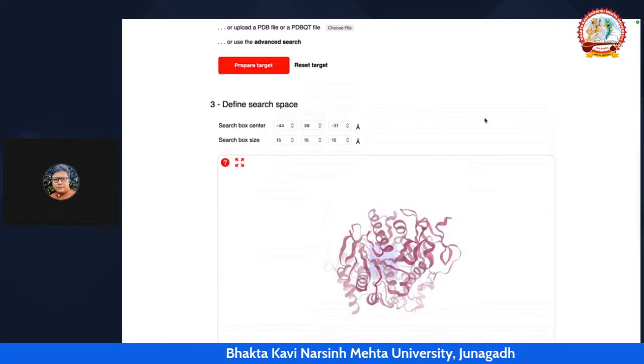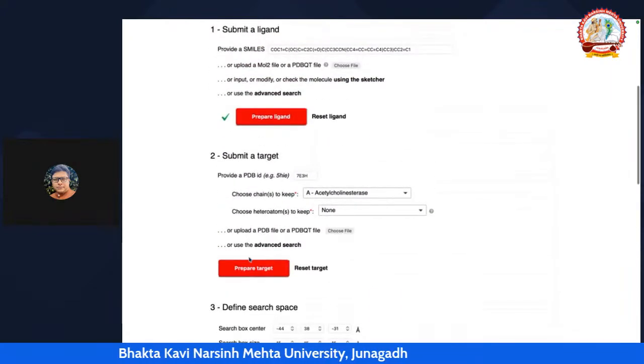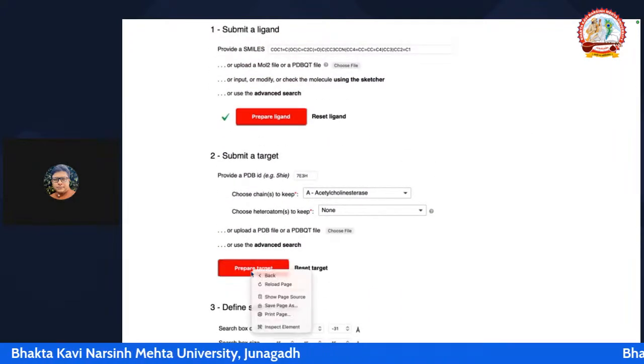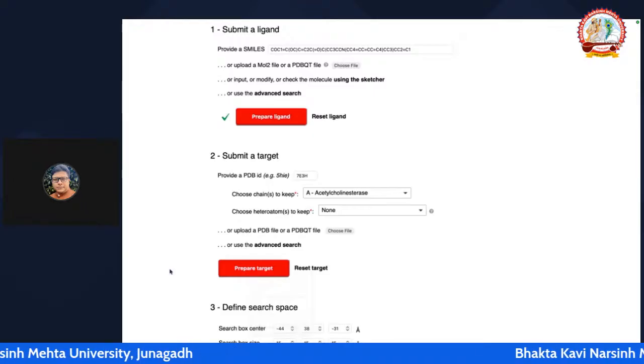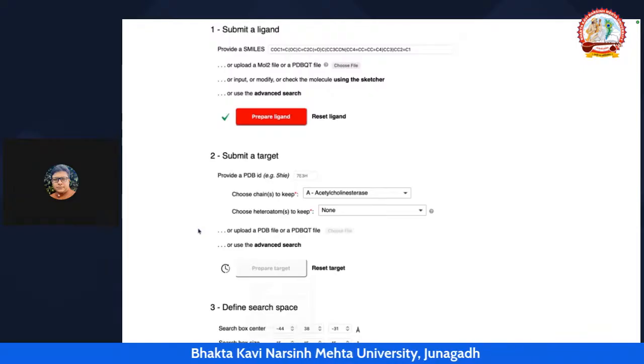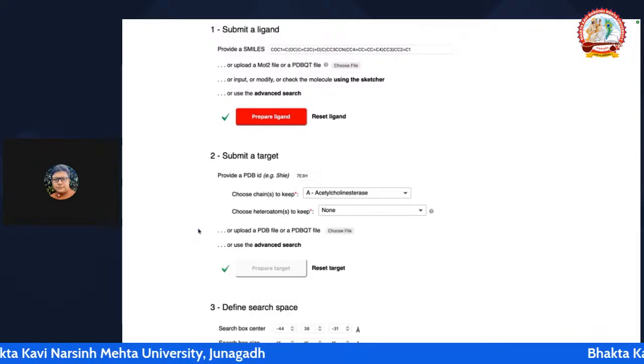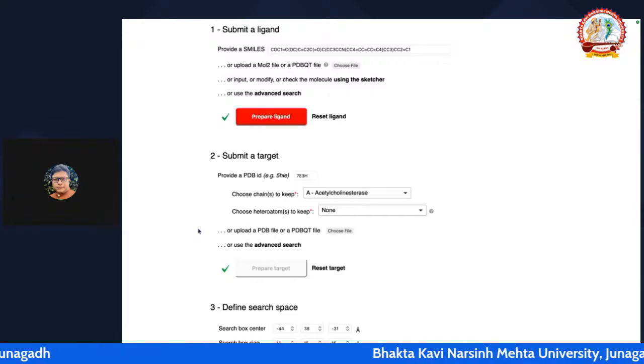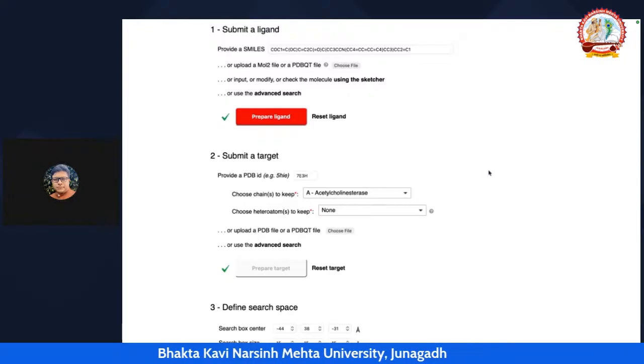What is getting affected is your prepare target. So with this you can prepare the target. You can see the target is prepared, the ligand is prepared.